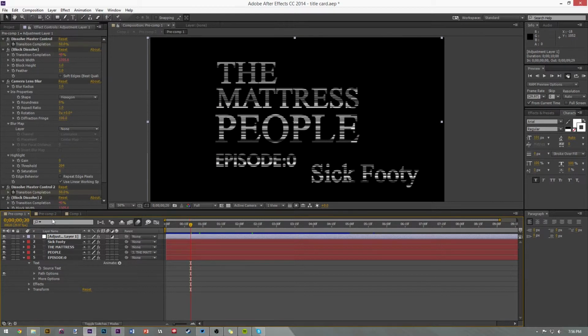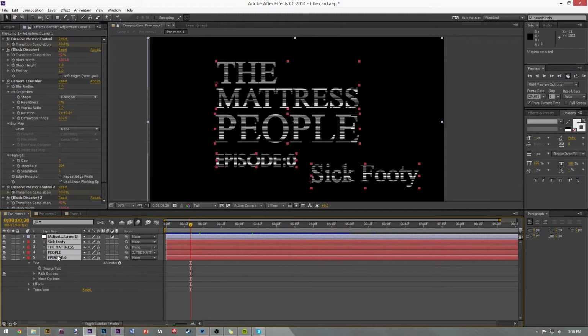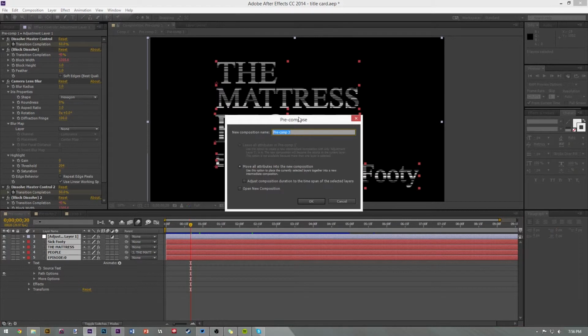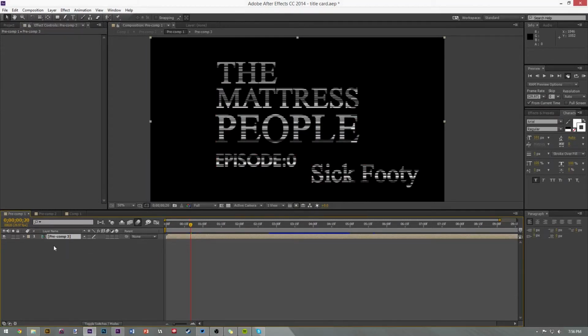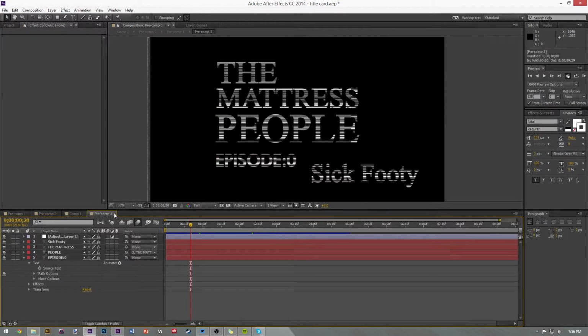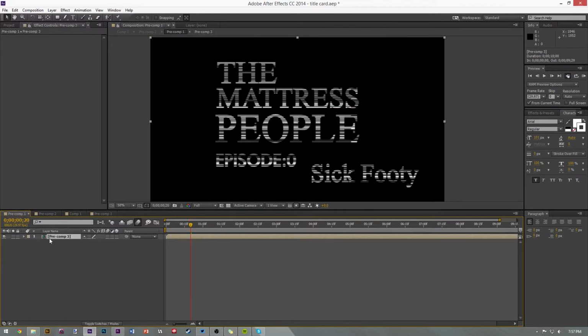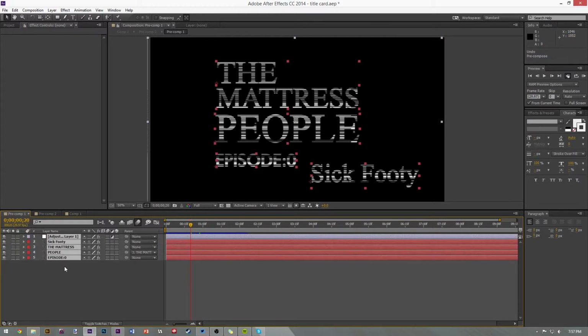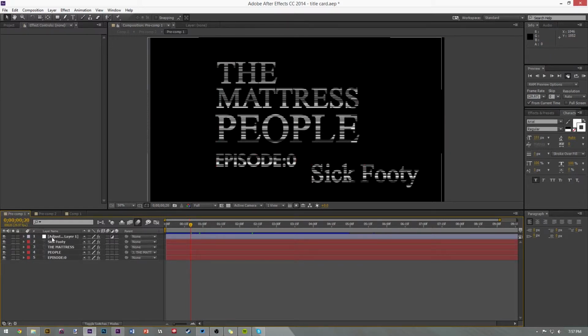So if you want to pre-compose everything, you click the layers you want to pre-compose and hit Control-Shift-C, and that allows you to pre-compose them. If I make a pre-comp 3, that collapses everything in here. If you double click it, that'll open it so that you can adjust it again, but it's still collapsed in the original composition. So I'm going to undo that because I don't want to do that right now. But you can see that's what I did.